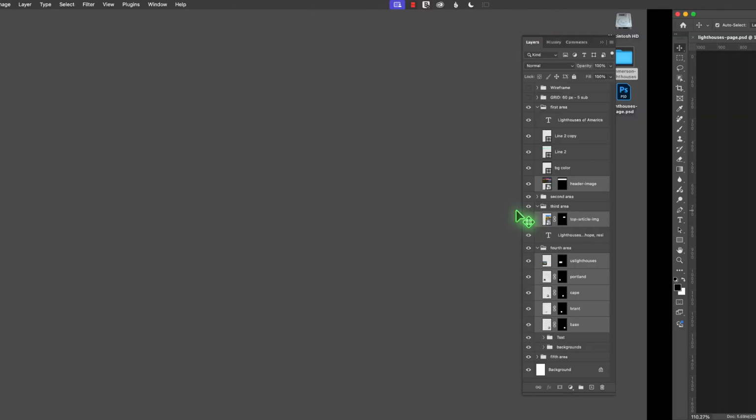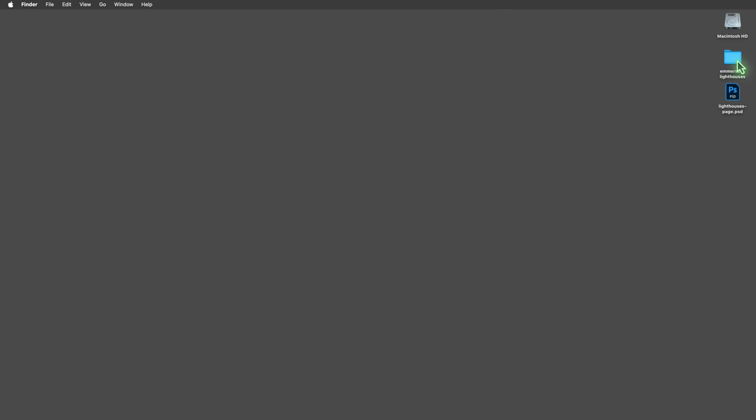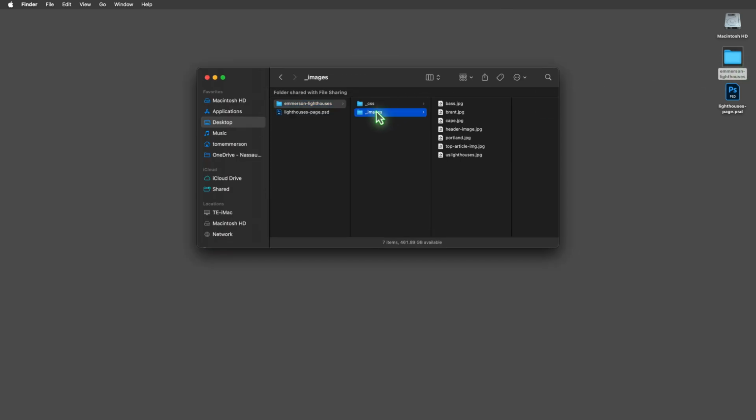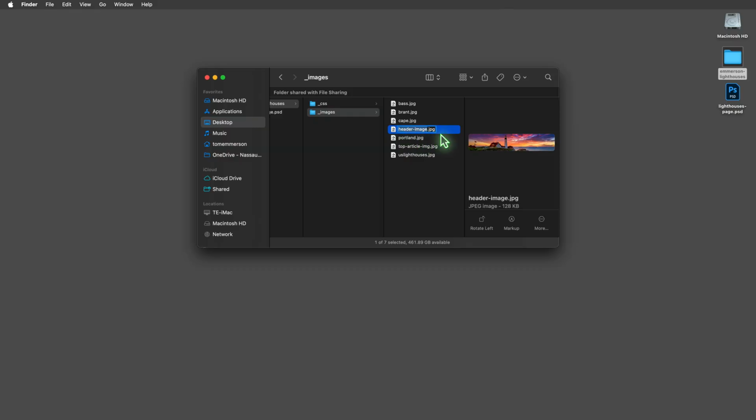Let's go double check. So we'll cruise over here, and I'm going to go into my folder, images. There they all are. Everything's named properly. If you made a mistake and didn't name anything properly, right now you can do that. You don't have to re-export. Just click on the name and rename it. Okay, so first click selects it. Second click will highlight the name, and you can do anything you want there. So everything looks good to me.